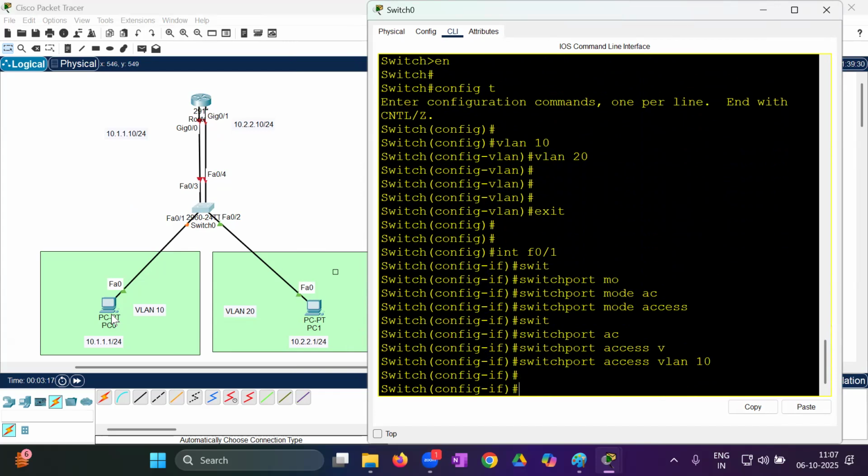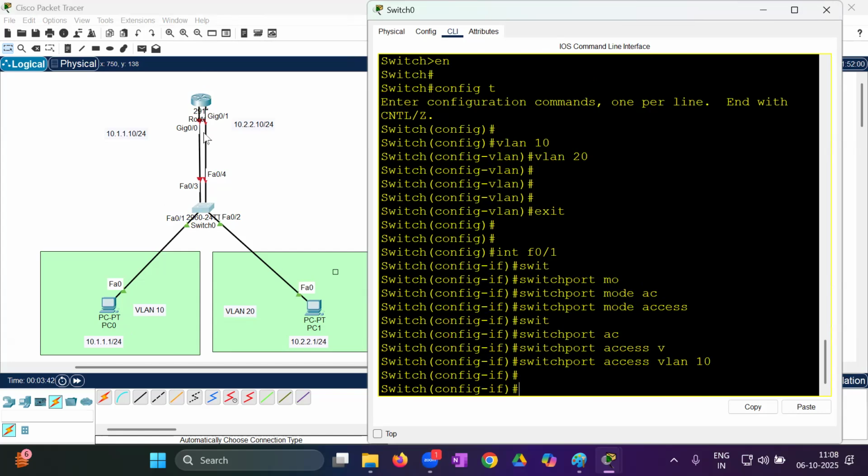This particular extra interface that I have taken on the router, G0/0, has been connected with the interface F0/3 of the switch. It means we have a single dedicated line to carry the information coming from VLAN number 10. So this is also access only. Here trunking is not required.